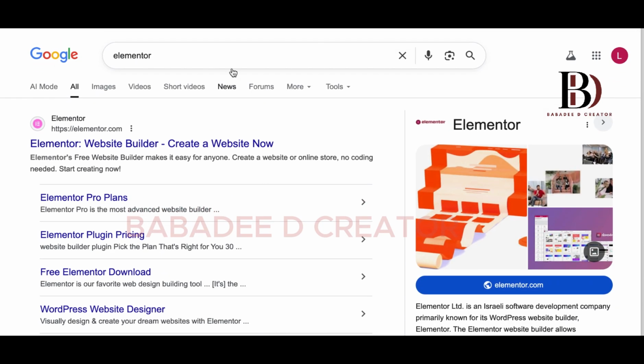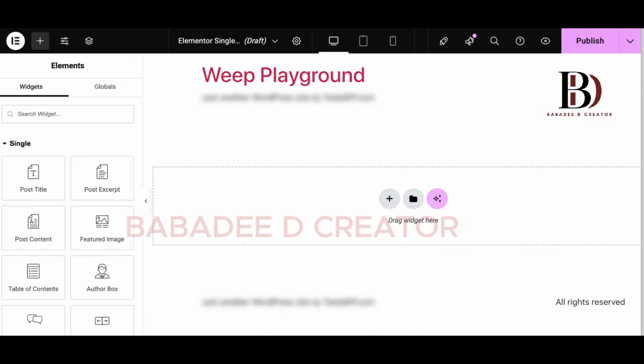It allows you to create any website of your choice without coding at all. You can design and build any website from scratch without having to crack any code whatsoever.